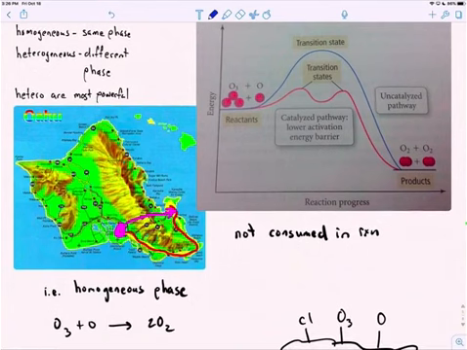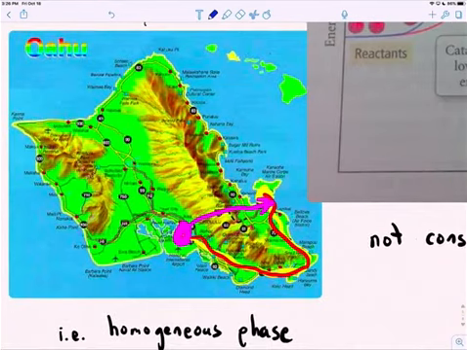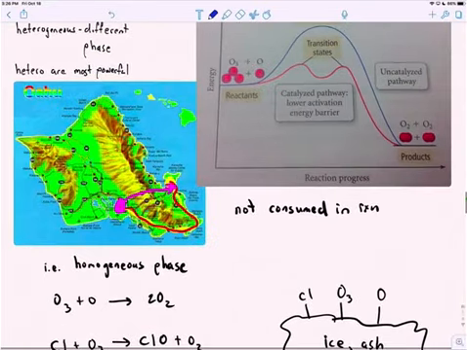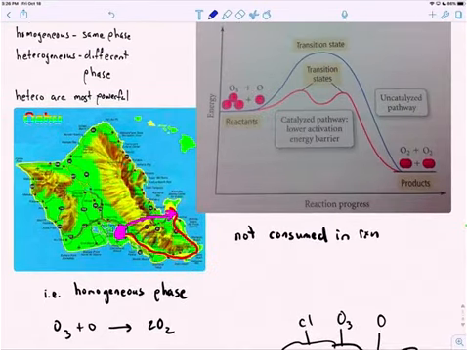So to give you an example, on the island of Oahu, if you want to go from the airport to the Marine Corps base, one of the ways you can go is all the way around the island by Hanauma Bay going up, and that takes a while. Or you can take H3. H3 is now the alternative route, and the alternative route is much faster and much easier, and consumes less fuel. Same thing with the catalyzed pathway. So if you're going to choose between going from the airport to the Marine Corps base, you'd probably go through H3.